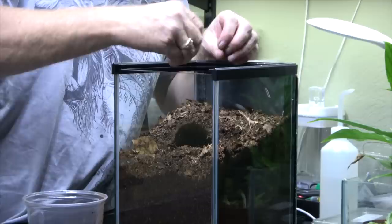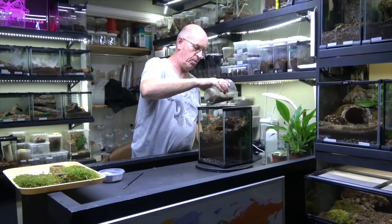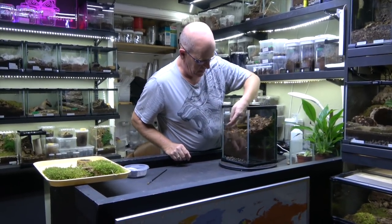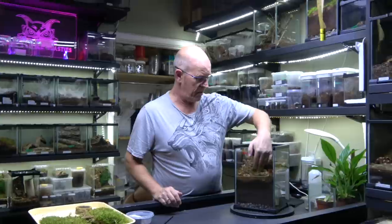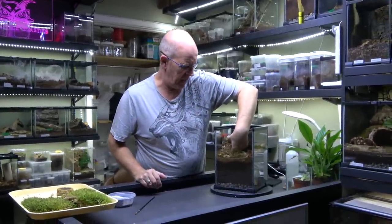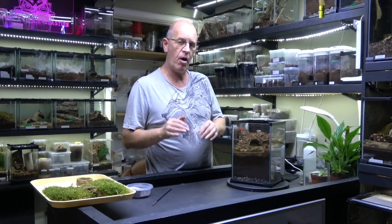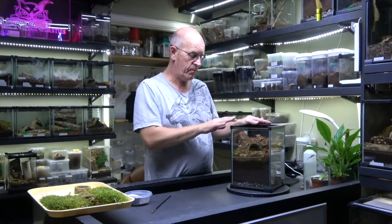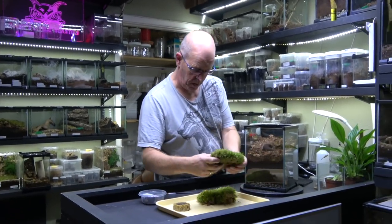Now then, there seems to be a lot of speculation, I suppose you could say, as to why you would do a starter burrow for your fossorial spider, bearing in mind digging is its main pastime. The reason we're creating a divot in here is that these spiders generally are quite nervous. You'll find all your fossorial spiders, if they can't hide away, are going to be very nervous. And we really don't want them thrashing around and all the rest of it. So by giving them a starter burrow, even if it's not ideal for them, it will give them somewhere to hide away, which will keep down the stress factors, which is really important. We don't want them getting all upset.